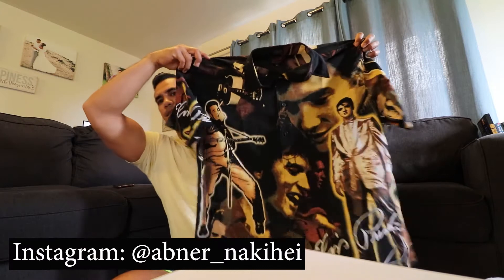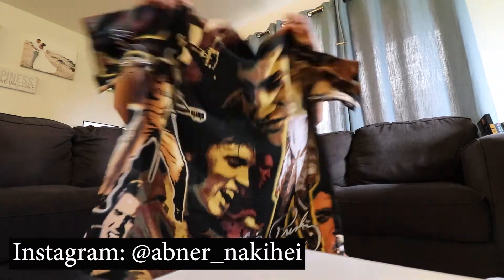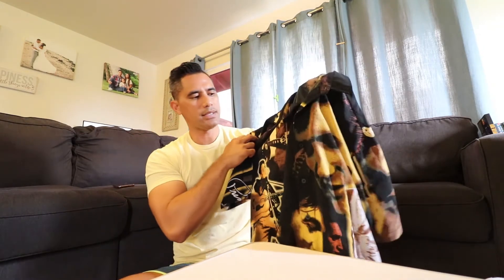I have everything here on the ground of our living room because we're in the coronavirus quarantine, so everything's done in-house. I got everything, so first off let me show you guys what the shirt looks like. If you've been following me then you already know what it looks like, but this is the shirt here — really cool shirt with the buttons down here.